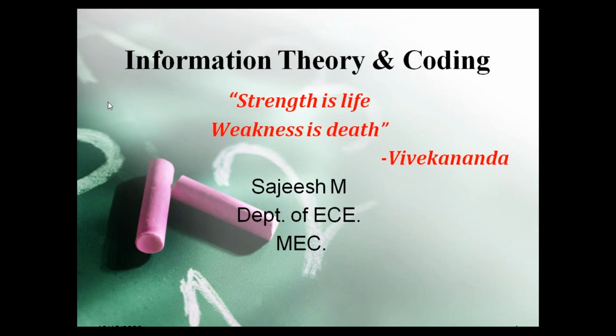Then in (n, k), k is the number of message bits considered at a time in order to generate a code word. We are generating a code word corresponding to that k number of message bits, and we are generating an n-bit length code word. And that generator matrix G is a matrix of the order k by n. The order of the generator matrix is k by n, and the initial part will be an identity matrix of the order k.